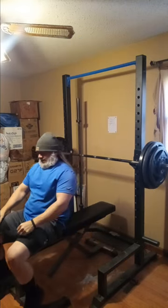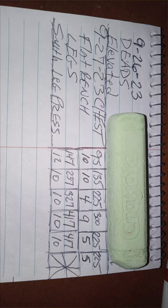Dang it. All right, guys, and just like that, we're done with another workout, chest and legs. About this exercise here, this movement, if you are any less mobile than I am, if I'm saying that correctly, if you are not very mobile, this might not be for you because it is difficult getting into that position.